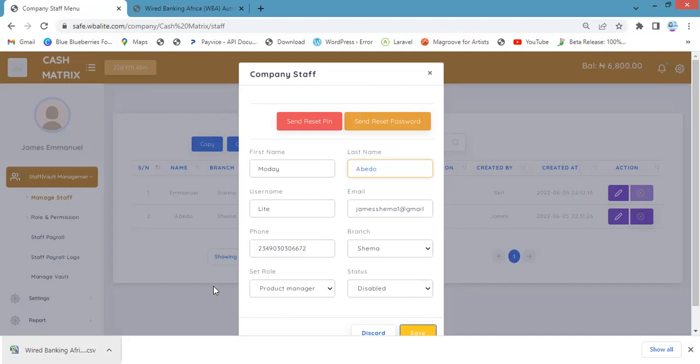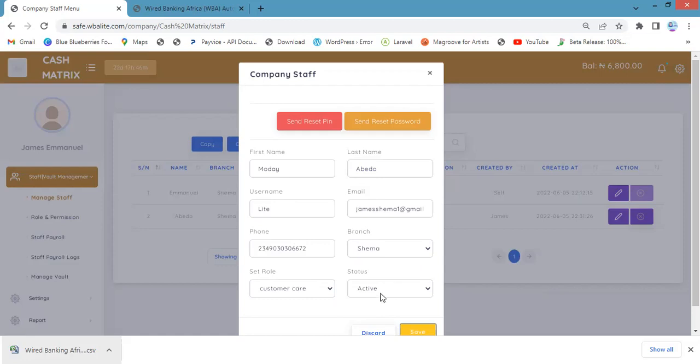Then when you have the new one, after all the changes of the username, the email, right? So you just change the first name, the last name, the username, the email, the phone number, then go ahead and select your update status. If it's possible you want to give the new staff a different role, you can go ahead and select the new role you want to give your staff, right? So once you select all that, right?